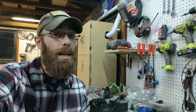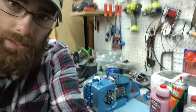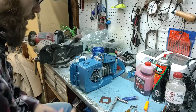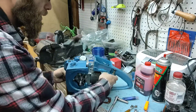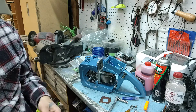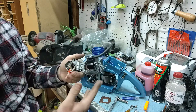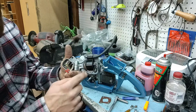As you all saw in part five, that's right where we left off. So the next step is to get the coil and all that done. What I'm doing here — I'm going to leave this as a built-in coil, also called a stationary coil. It's all one piece; you can't adjust anything on it. This is a points setup.